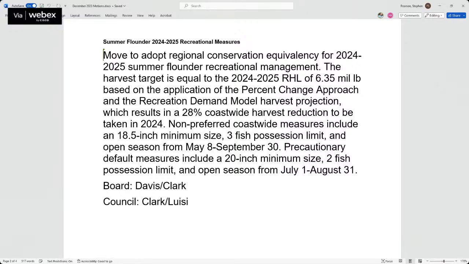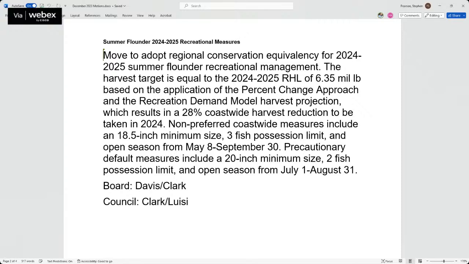Peter Hughes. Thanks, Mr. Chairman. This 2-year specification package that we're putting together, the motion says this is going to be a reduction in 2024. It doesn't include 2025, if that's the intent of the motion. And it's got to follow through. Same thing with the precautionary default measures. When does that begin? We need a time start. Is that January 1st or July 1st, 2026? Those default measures would fall into place if we didn't have any specs package or RHL measures in place. So that's just two things that I see in this motion.